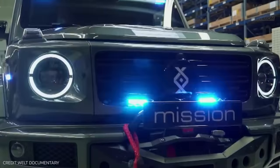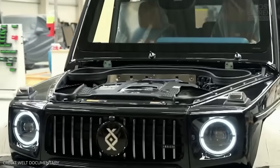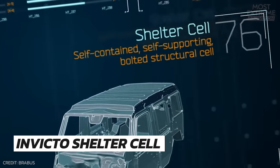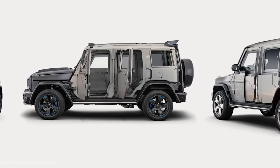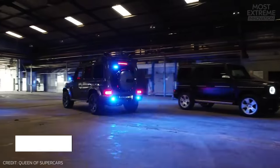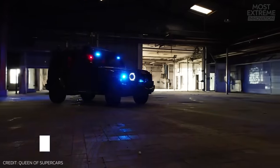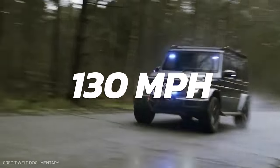Furthermore, rather than adding the armor as plates onto the chassis, the engineers created a self-contained bolted structural cell called the Invicto shelter cell, which means there are no gaps or weaknesses that could be exploited. Powered by a 4-liter twin-turbo V8 engine that produces 800 horsepower and 737 pound-feet of torque, it has an electronically limited top speed of 130 miles per hour.